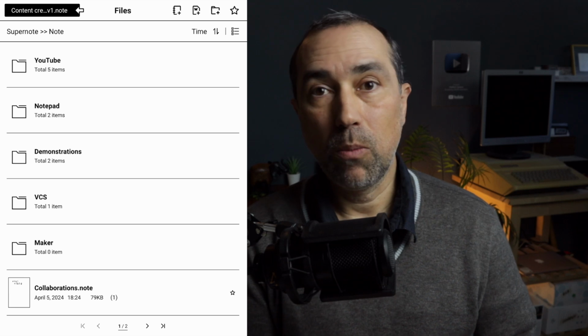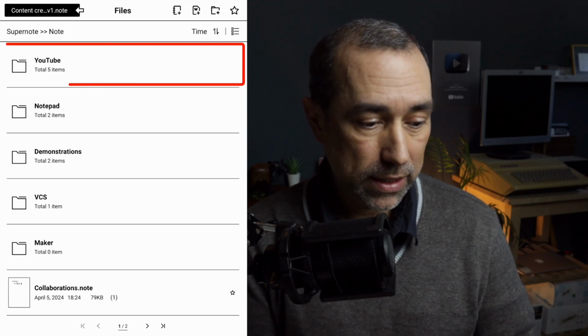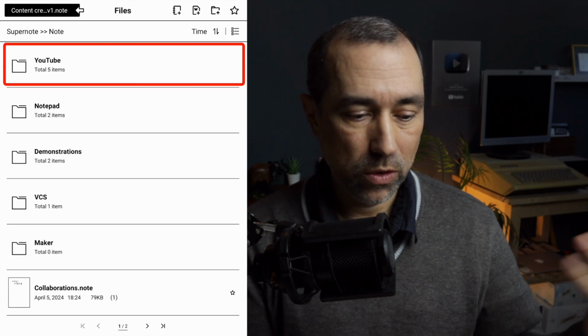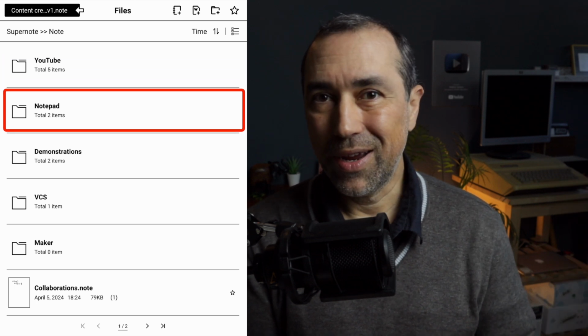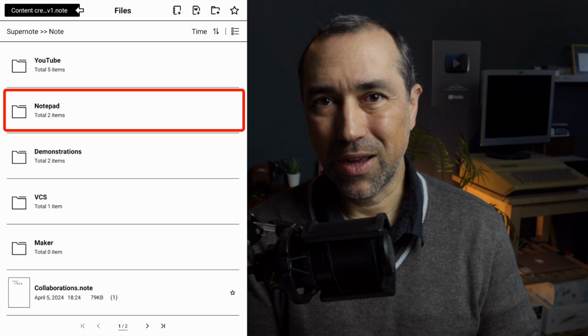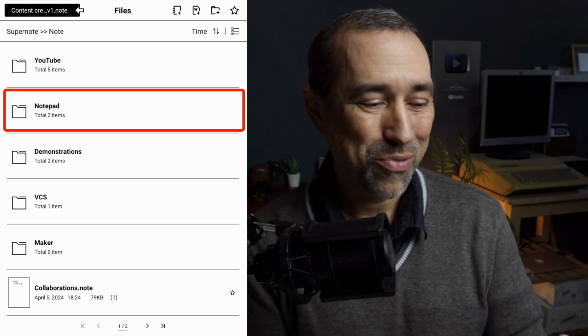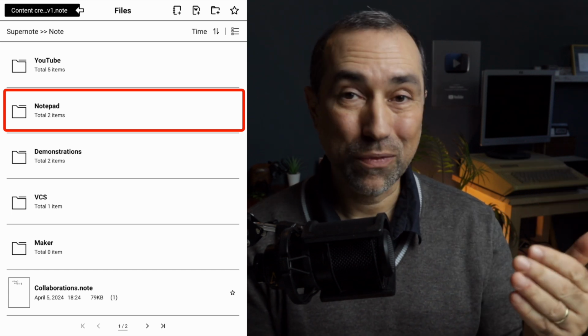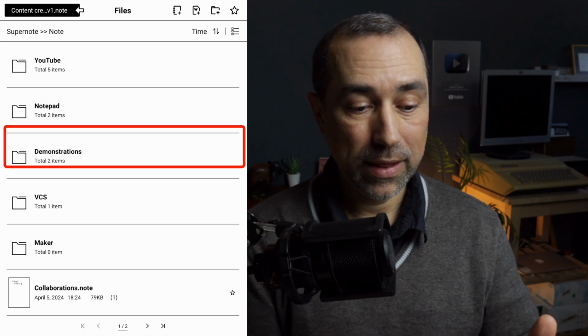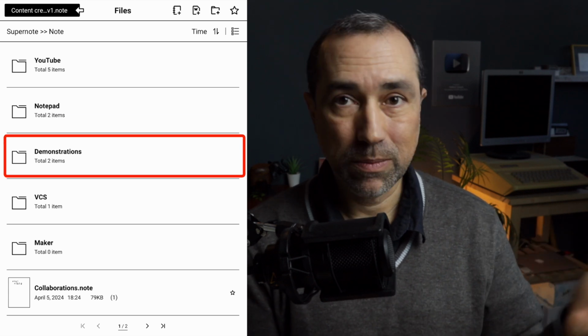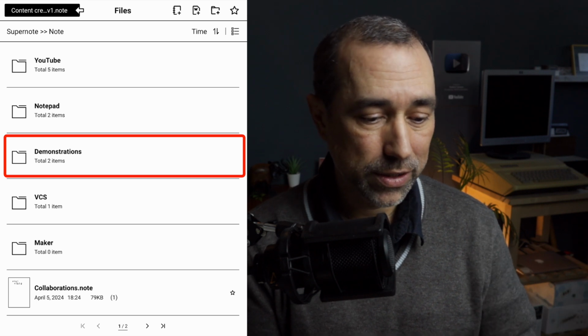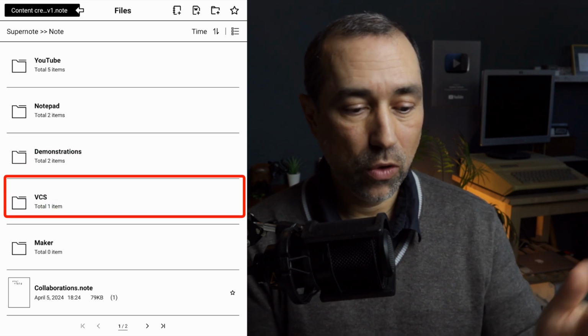What you see here are notebooks related to my creative process. Notebook is what you have already seen for these videos. Notepad, I may change this to something like after run or brainstorming. This is just for random ideas. Then demonstrations is for the videos here. Just I need a space to write things like I just did and show you.